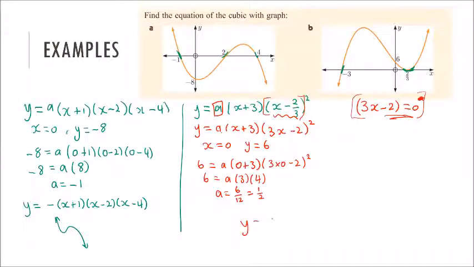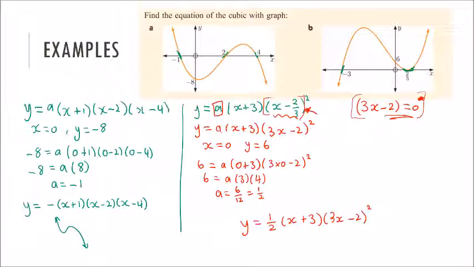So y is equal to half lot of x plus 3, 3x minus 2 squared. Now if you were to have picked this form, you'll have a slightly different value of a. You will not get marked down if you use that form, which is going to look different, because if I was to set it all out using FOIL, which you can do, though I don't necessarily recommend it, it takes a long time, you can expand it all out and you'd end up with the same thing, even if your value of a at the front is different.